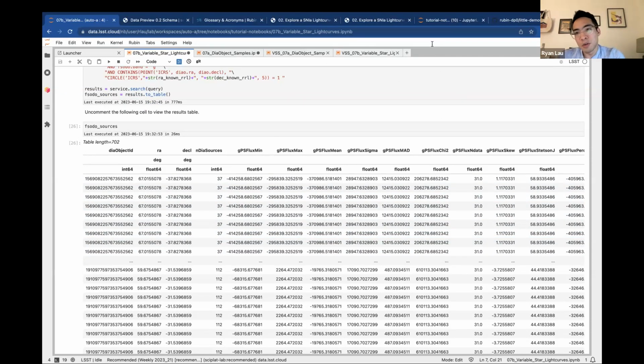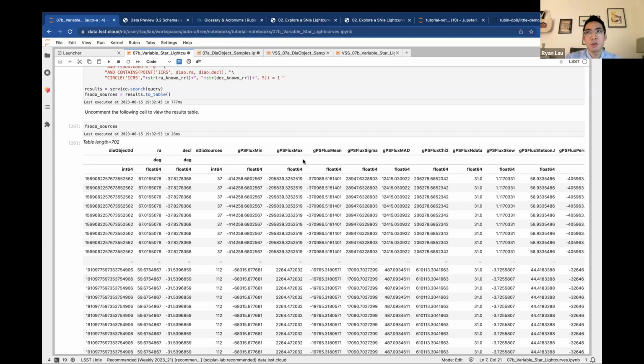Okay, good question, Tanasa. They're asking what's the benefit of force source on DIA object over DIA object. We'll get to that in this notebook, why you would do force source on DIA object over DIA object. What it comes down to is that you'll have more photometry in the force source on DIA object table, because the DIA object table only has detections that exceed a signal to noise ratio threshold of 5.